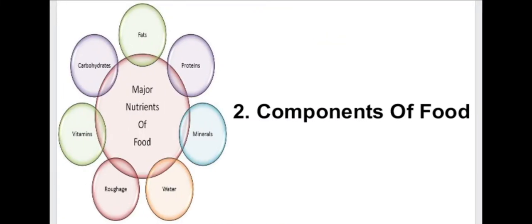Today I'll continue the second lesson of class 6 Science NCERT, and the second lesson is components of food. In the first lesson, we have read about food and their sources, and today we will learn about components of that food. For your better understanding, please go through my previous lesson, which link is given in the description box. And if you have attended that lesson, let's continue.